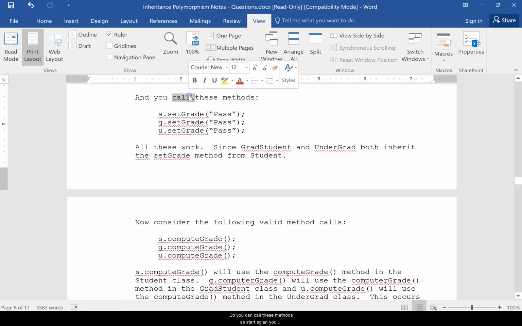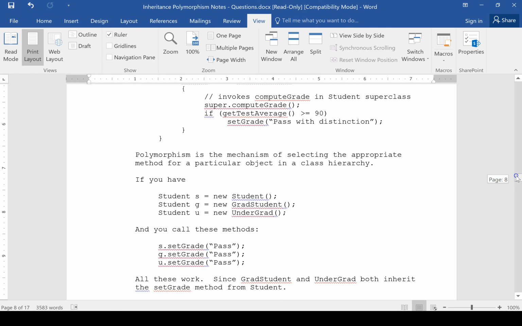So you can call these methods on s, g, and u, and they all call set grade, and they all pass, okay? That is fine, because a grad student is a student, so a grad student knows the methods of a student. An undergrad is a student, so it knows the methods of student. That's the purpose of inheritance, okay?